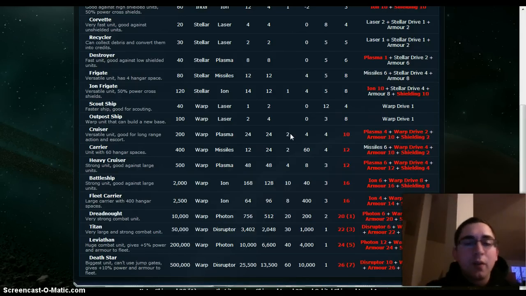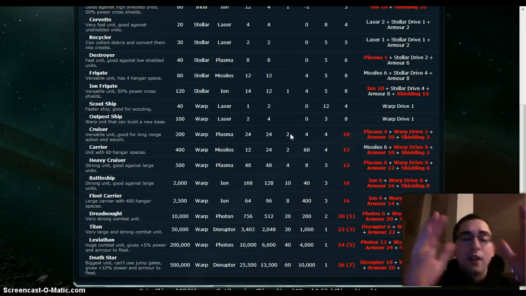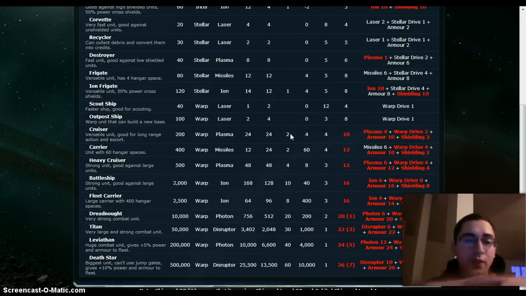Heavy cruisers, though, with a shielding of 4, you're always going to be able to shield rate fighters. So realistically, you're not going to want to have cruisers with your heavy cruisers when you're attacking fighters. So why would you weaken your army by having both? Because that means you have half the amount, which means you can make half the strength of a good hit, which means you're going to miss good hits, and you're going to get weaker and weaker over time.